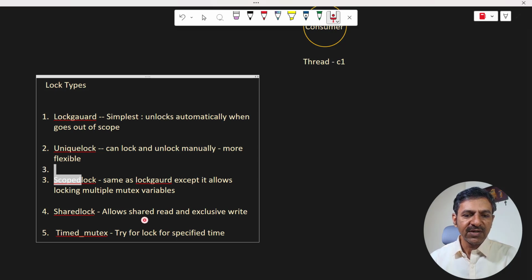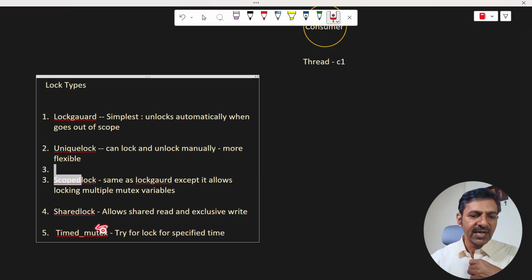This is useful to improve the responsiveness of the threads. That is because there is no problem reading a shared resource, since you're just reading the value, you are not modifying it. So you need to put the lock only when there is a write operation done by one of the threads. So shared lock is useful to improve the responsiveness.